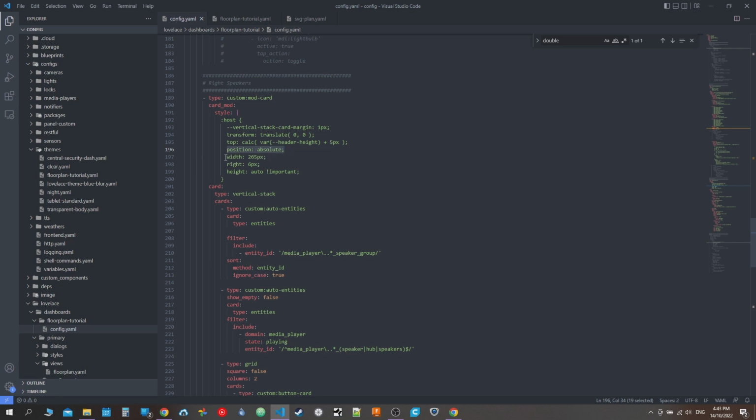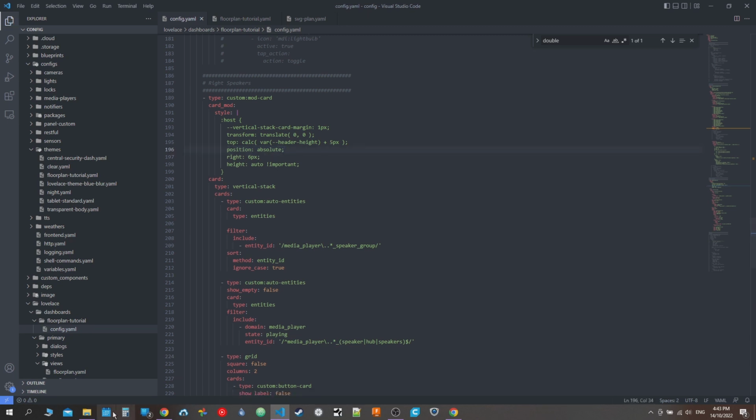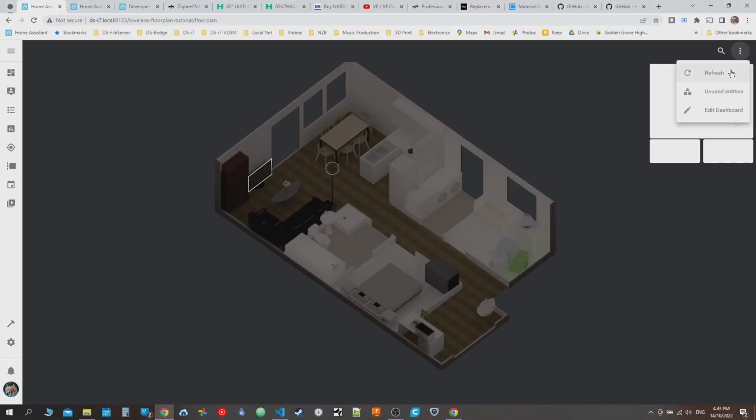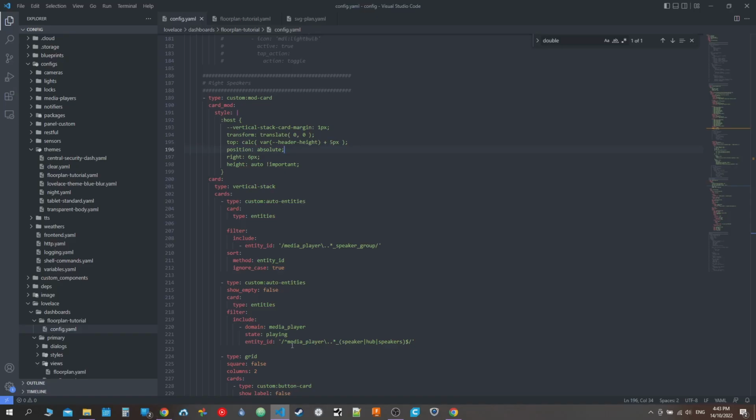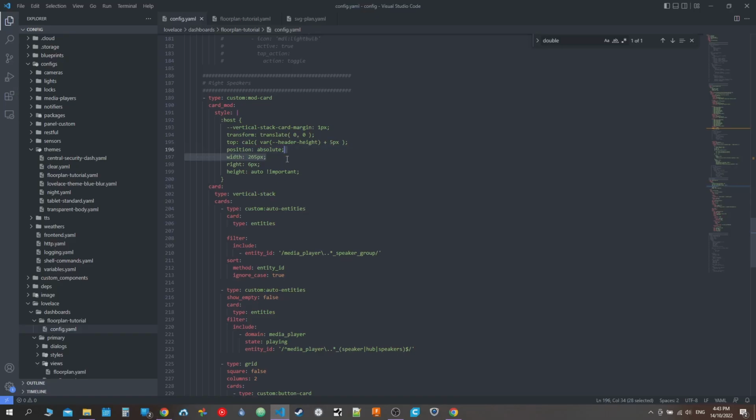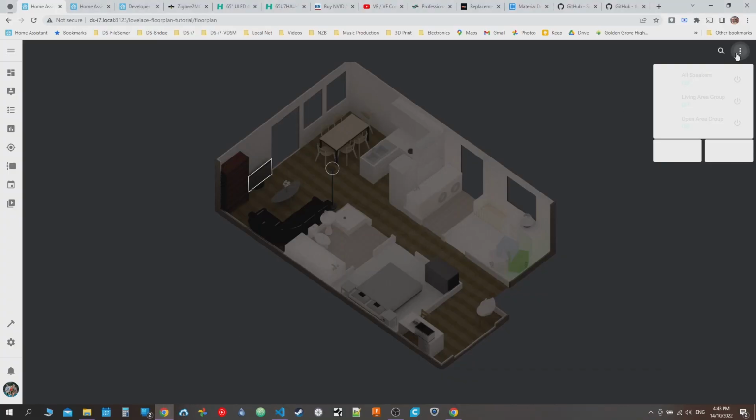Now we're going to give it a width. If we do not give it a width, it will stretch to 100%, I believe. So let's try that quickly. Or it just goes to its default width, which isn't actually too bad anyway. You can probably leave it as a default width, or you can just add your own custom width. Even if you wanted to make it larger, you could do 300. And depending how the card is made, it might look fine or it might not. And it just stretches it out.